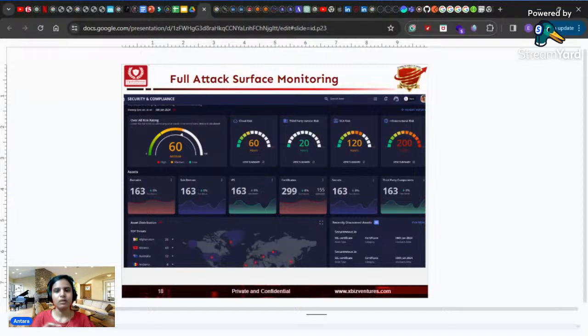So the overview that one should have, being in the security domain, right, is an extensive understanding of your external security posture, right? This is the scorecard I was talking about, and it gives you an extensive overview of what and where your security posture on the external face is, right?